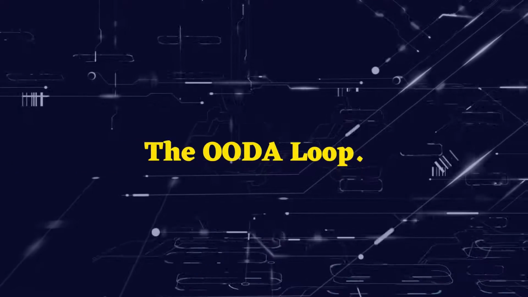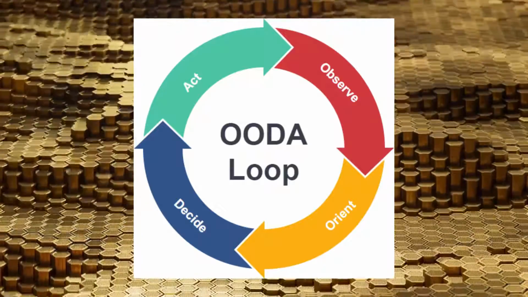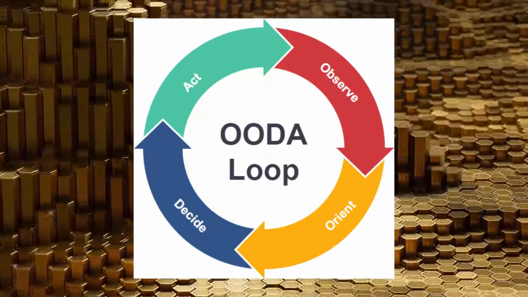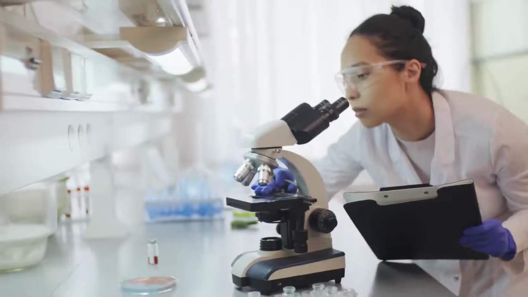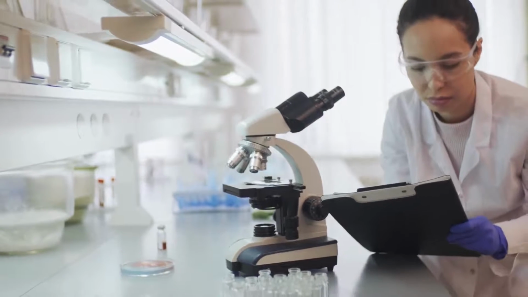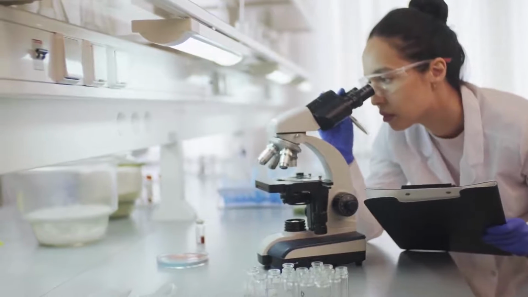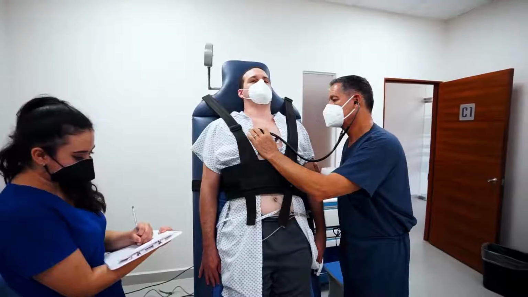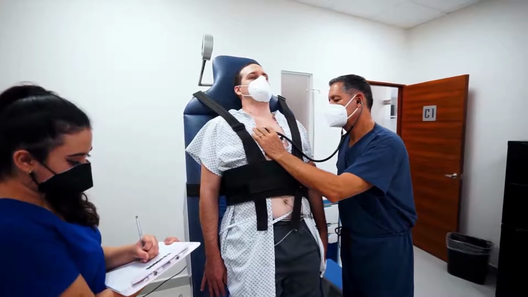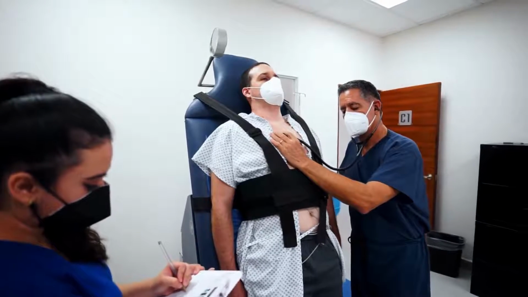First, the OODA Loop. This exercise suggests you use the observation-orientation-decision-action loop to practice situational awareness. To use this exercise, you first observe the environment, then you apply the details you have noticed to the current situation, after which you make a decision and take action. This exercise can help you learn how not to rush to decisions, and act more consistently in crisis situations.